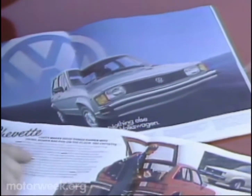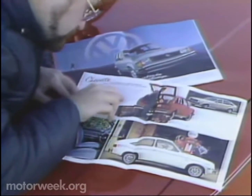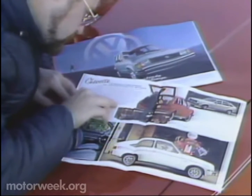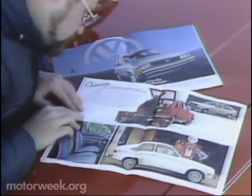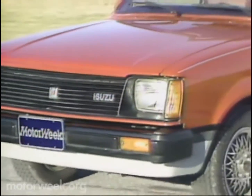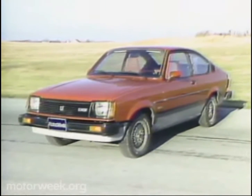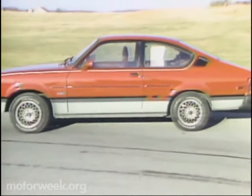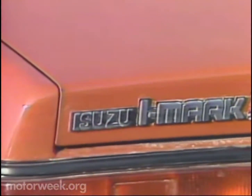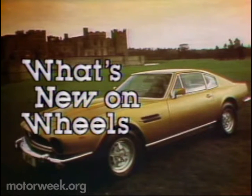The I-Mark has two main competitors in the U.S. market: the domestic-made VW diesel and the Chevrolet Chevette diesel. The Chevette actually uses the identical powertrain to the Isuzu. The I-Mark is slightly longer than either, and although similarly priced, comes with far more equipment standard. Fuel economy on all three is similar. The Isuzu I-Mark is a competent commuter car that's showing its age. However, Isuzu — being the only Japanese importer to offer a diesel — is carving out a unique niche. The I-Mark and its mini-truck line are waiting to be joined by a truly modern Isuzu sports car due next year. That trio should provide Isuzu dealers with a most unique set of car and truck lines, one that other car makers will undoubtedly pay a lot of attention to in the months ahead.